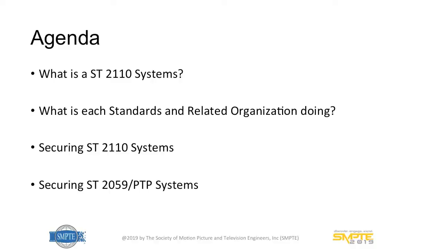Okay, so I'm going to talk about what a 2110 system is, so we're all on the same page. Then we'll look at the various standards organizations that are doing some things to help. Then we'll dive into looking at 2110. And then, because PTP in 2059 is a very critical part of that, we'll dive into that a bit. For people who attended Thomas and Nicholas's presentation yesterday, which focused on the PTP, this will supplement that, look at it in a slightly different way, and complement it.